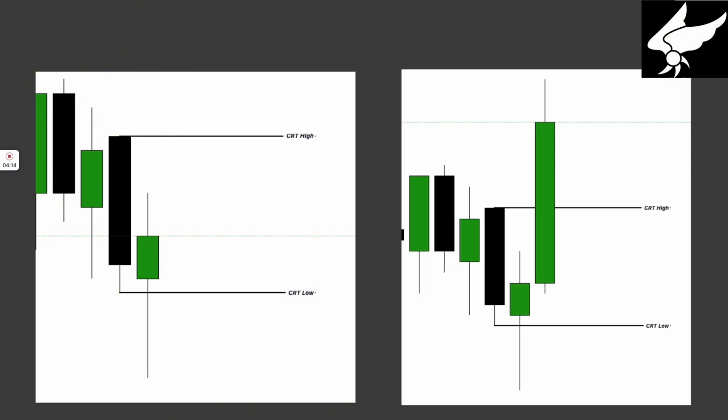Alright. Clearly, this was a turtle soup. So what happens with a 3-candle CRT? We form the range high and low, we turtle soup a low, and we hit the range high with the 3rd candle. If we do not close below a candlestick, this is bullish. If we wick below a low, bullish.